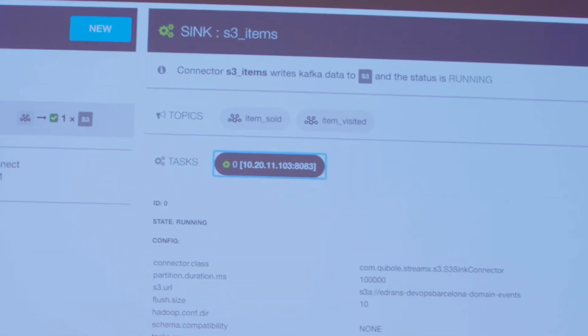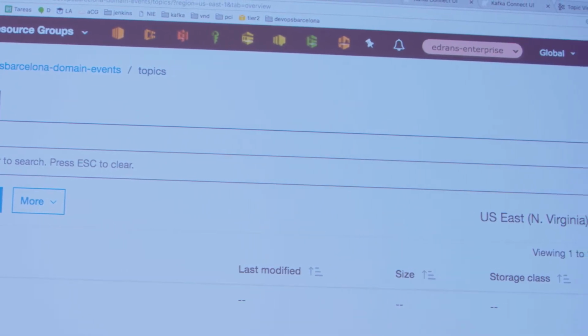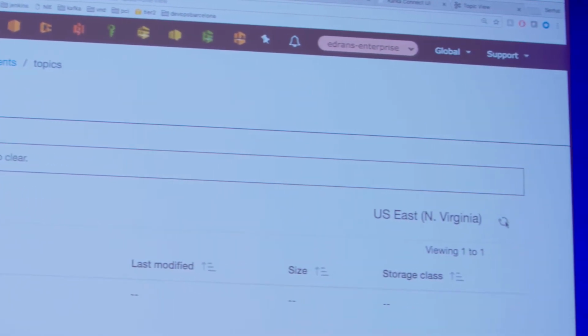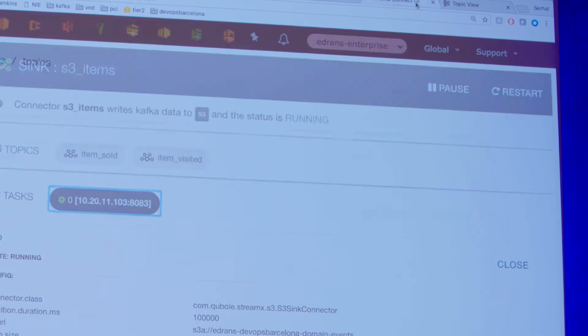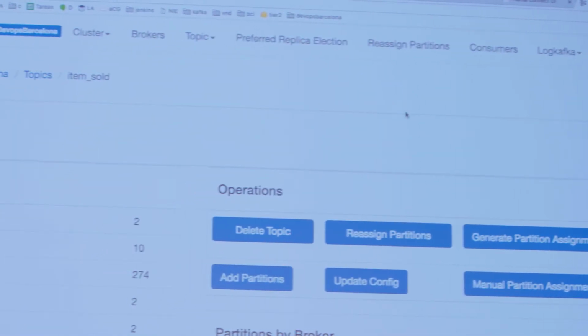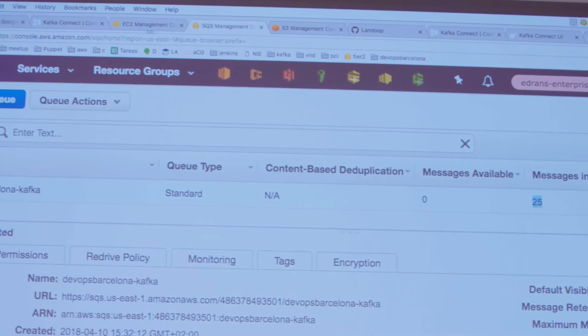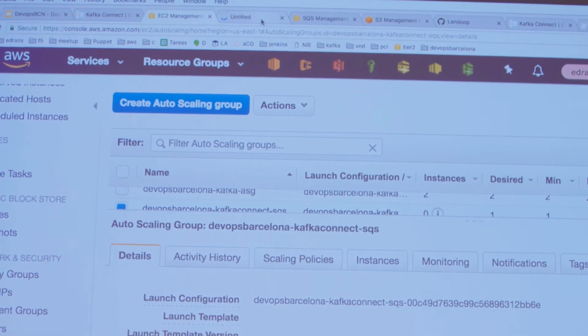Should be reading and writing. Okay. So right now it's writing into Kafka using the SQS connector, but it's not reading data using, maybe I have some permissions issue.